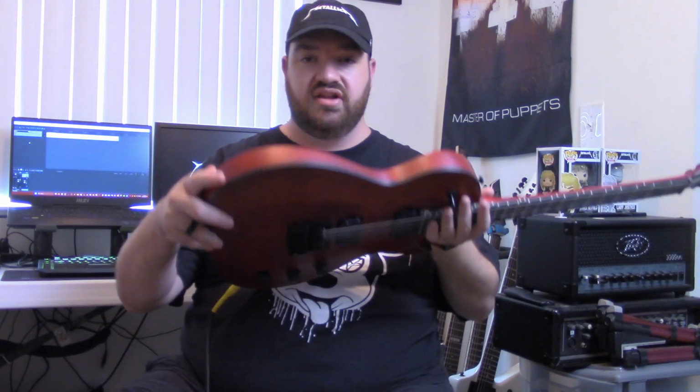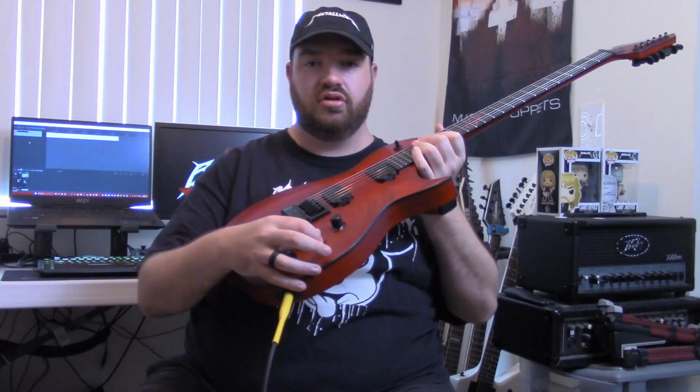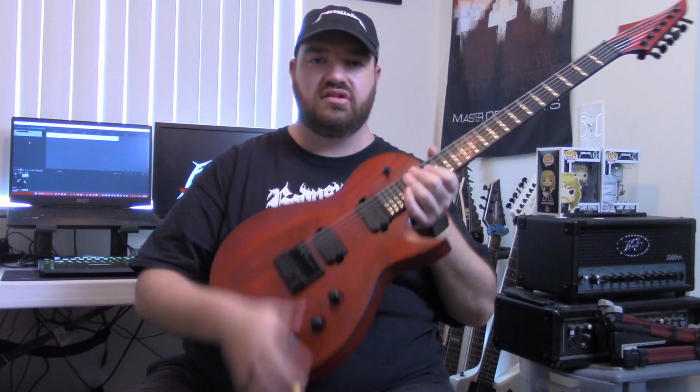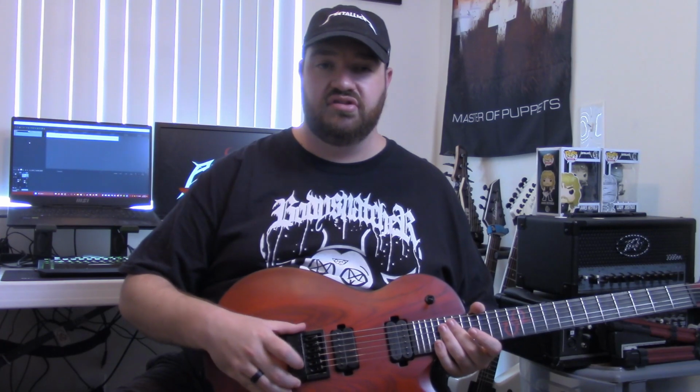It also has a nice, I don't know if it shows up in the camera, but it has a nice black binding on the sides, which I really like. Everything about this guitar feels quality to me. The control knobs all feel great. Good, easy, they don't feel plastic or cheap. The lock-on tuners on the back of the head feel great as well. The Evertune bridge feels really solid as well.